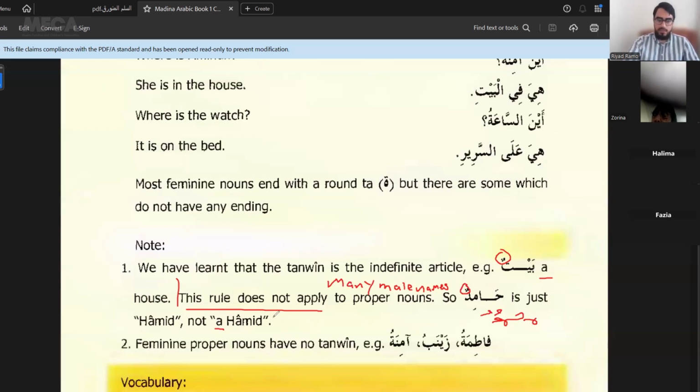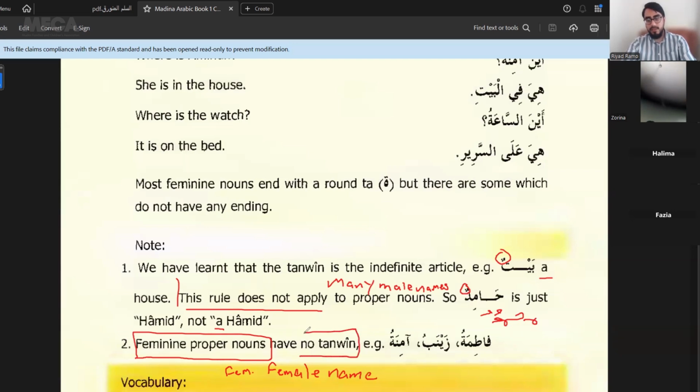Now, something very important. Feminine proper nouns, also feminine names, just to make it clear, female names, have no tanween.